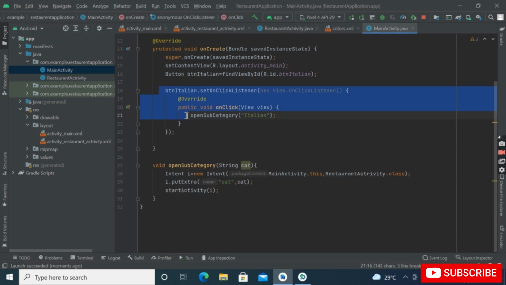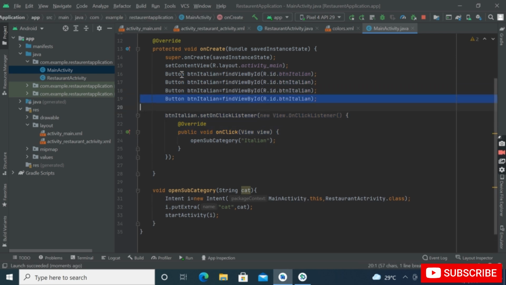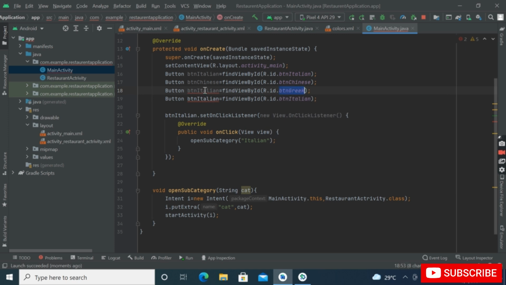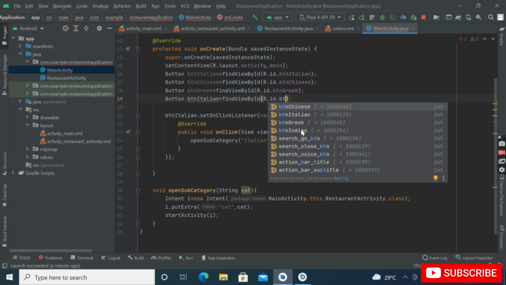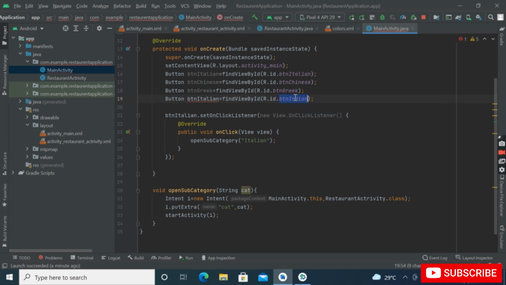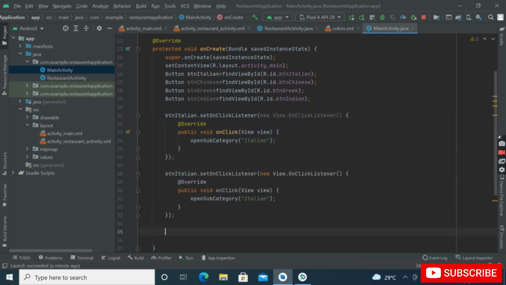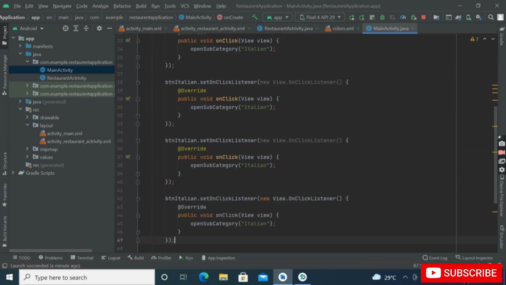Here button, and the last one is this. So what we will do, copy and paste. That's why I have created a method to make it very simple.